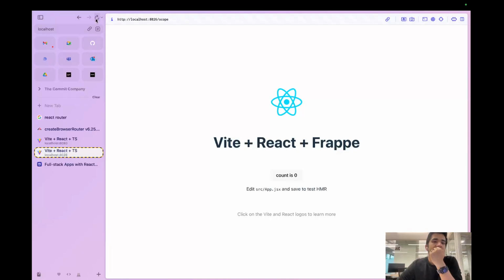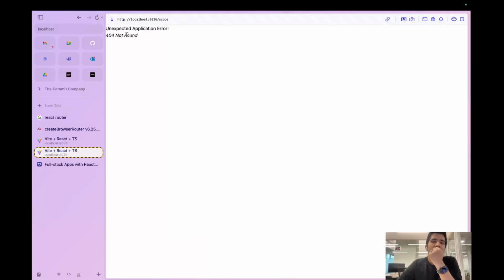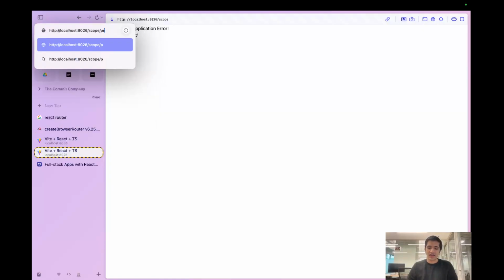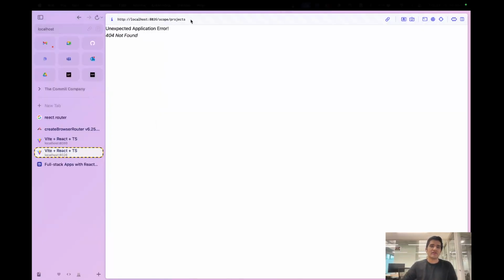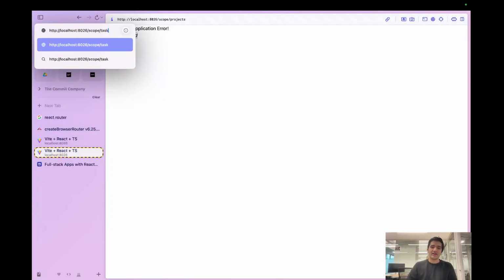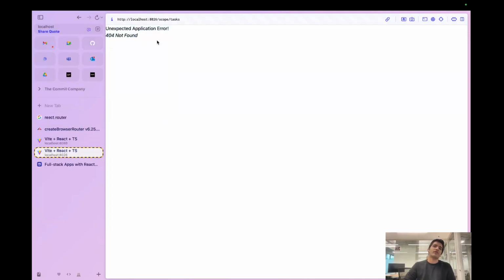See, it says 404 not found. And even if I do slash scope slash projects, it says 404 not found. If I do tasks, 404 not found. Why is that?